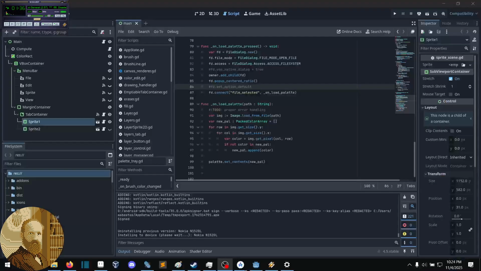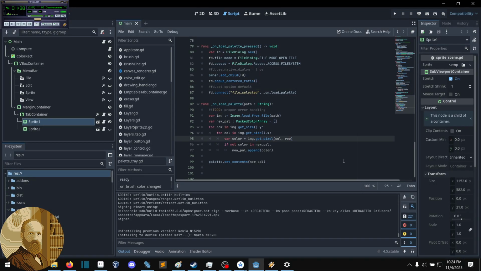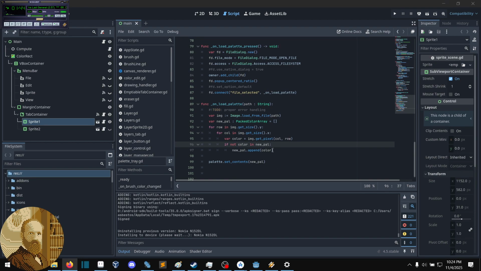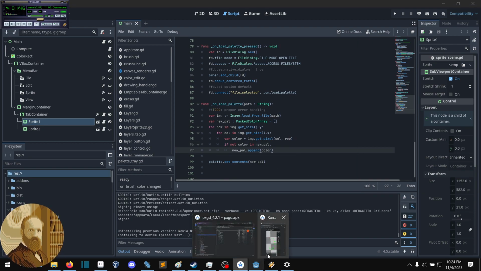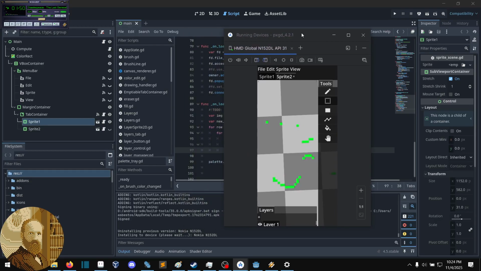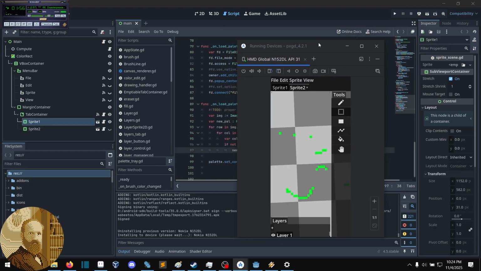Alright, let's get this thing started. I went ahead and set it up so that we can see the version of this that is running on an actual Android device here.